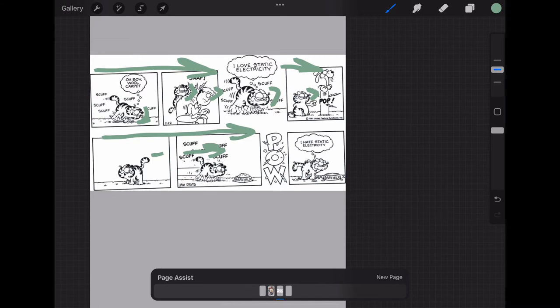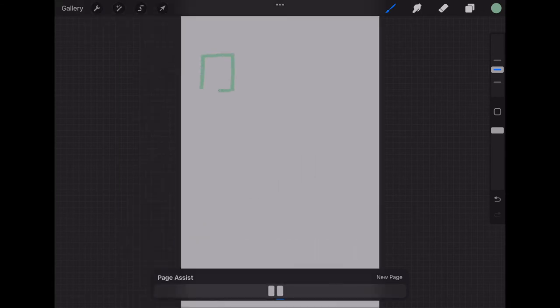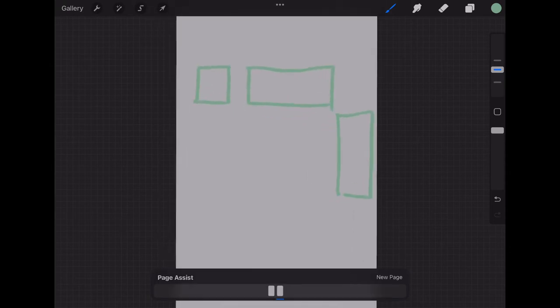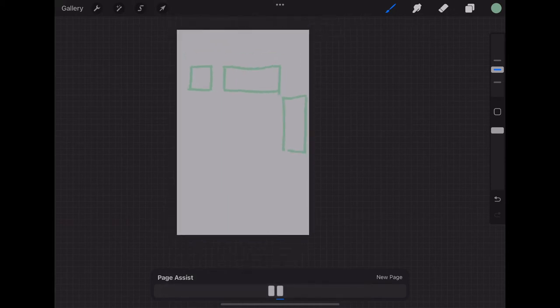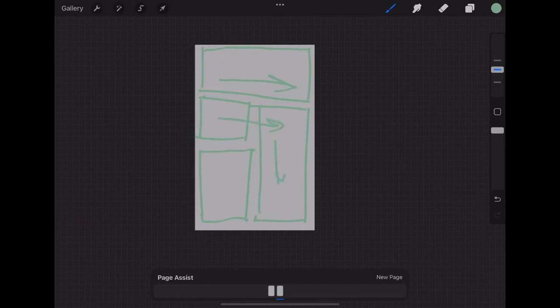Now I'd like to go over different shapes and different framing techniques for the panels. You have basic squares and you have rectangles. Those are kind of the only shapes. You could definitely change it up with different shapes, but I like to stick to the basics. And there's a lot of variety in them as well. You can change the angle of your boxes to help guide the reader's eyes. And here, this long box may confuse you, but it's not really read in this direction. You'd still read left to right, top to bottom.